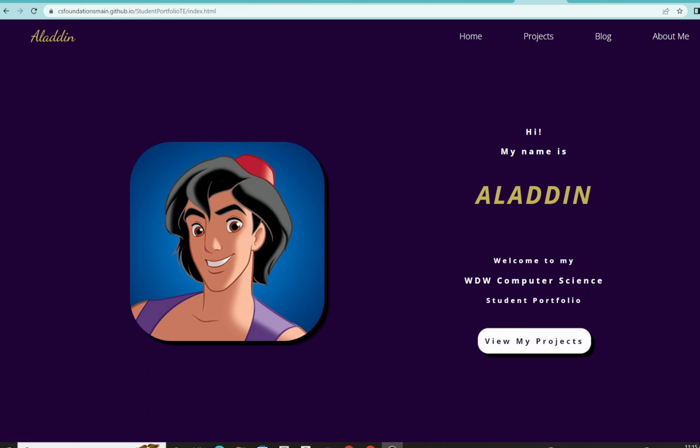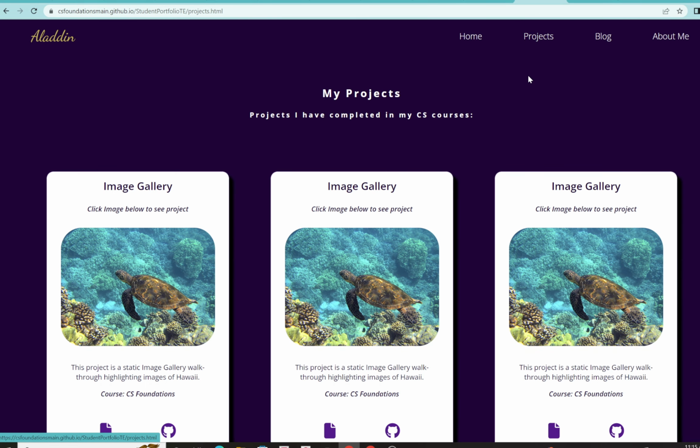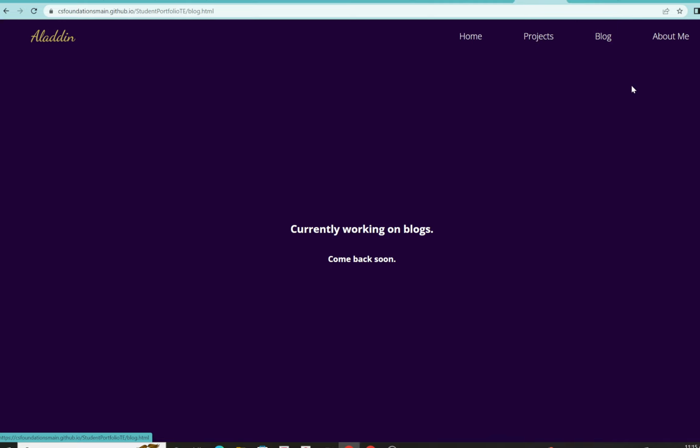Congratulations! With a little help here, we may be done with the project. So our goal here is to wrap up everything: the footer and the filler for the blog and about me. On the screen right now is the finished product. We've completed the navigation, the hero image on the front page, and the projects page, styling and structure all the way through. What we want to do now is just put filler in for blog and keep that there, and also in the walkthrough the same for about me.